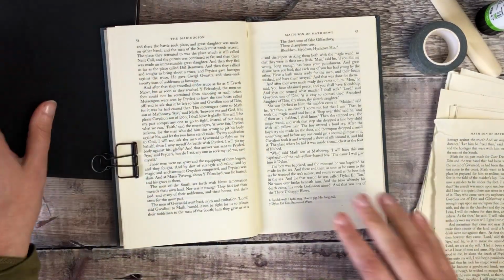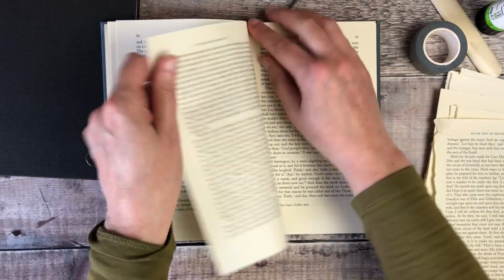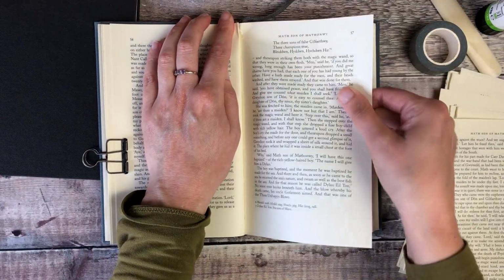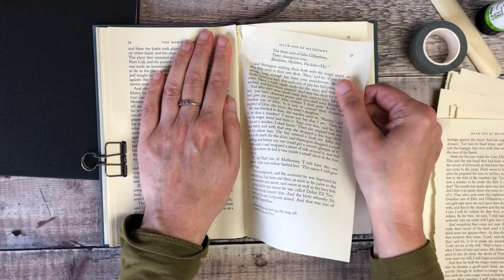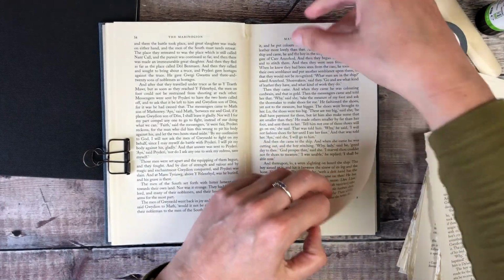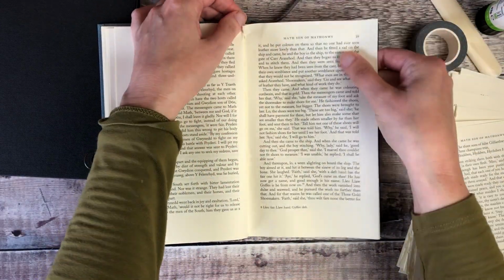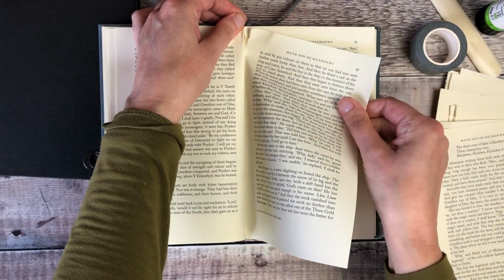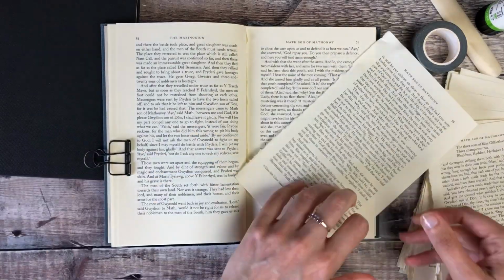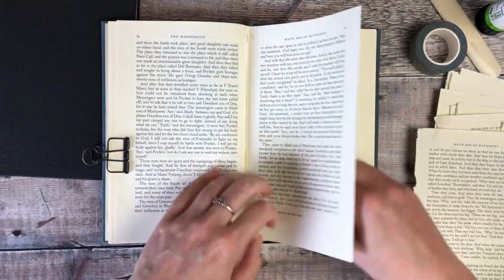One thing I did try and do in my other book, and it's one of the reasons I wanted to do it off camera as well, is there was quite a lot of pictures in there, and I really wanted to keep some of those pages within the journal. So if you've got one with all the pages glued into the spine, then you can just pull out as many as you want and you don't have to worry about these signatures.